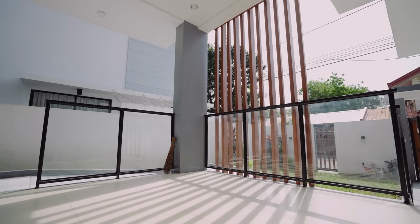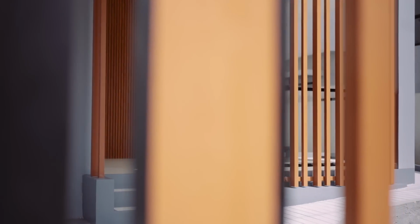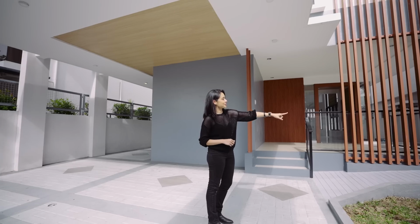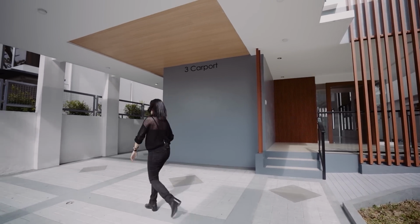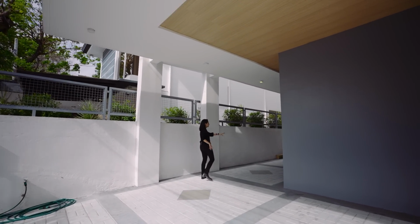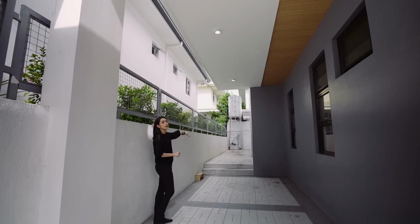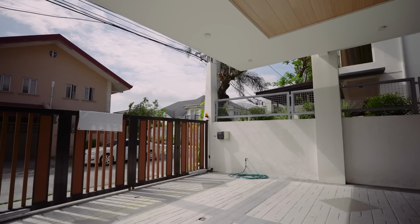Okay, so as you enter, you can see that you have a patio, or a porch rather, before entering your main entrance. So you have 3 steps going up or a ramp that wraps around the right side. You also have a garden here on this side, and then on the other, again, as I mentioned, you can fit 3 vehicles here, dalawa magkatabi and then 1 over here. And then you have a few steps up leading to the staff quarters, as well as some maintenance and storage cubbies over there, which you'll probably see in the B-rolls here somewhere.